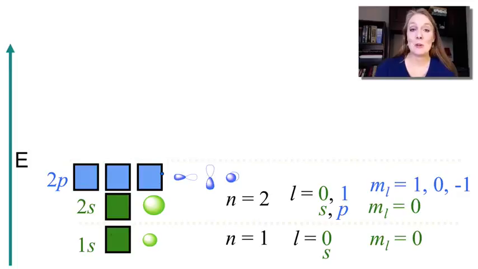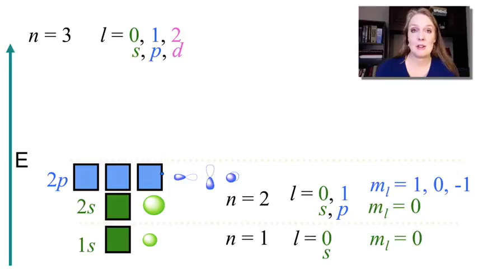All right, now what if n equals 3? If n equals 3, that's a higher energy than n equals 1 or n equals 2. L has 3 values which are allowed. So there's 3 different shapes which are allowed for this sublevel, n equals 3 with L equals 0, 1, or 2. ML has to be 0 if it's an s orbital. ML has 3 allowed values for a p orbital. And ML has 5 allowed values for a d orbital. Let's go ahead and draw all of those orbitals in.